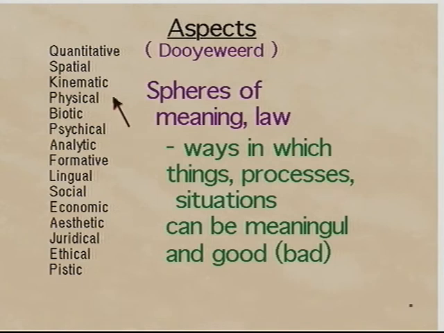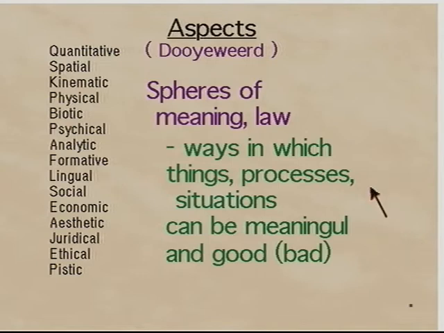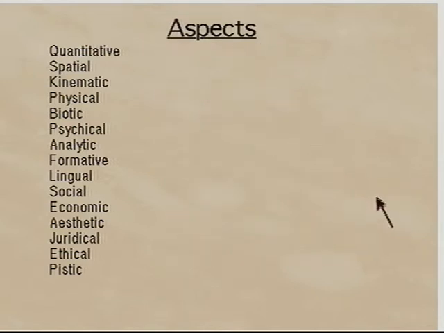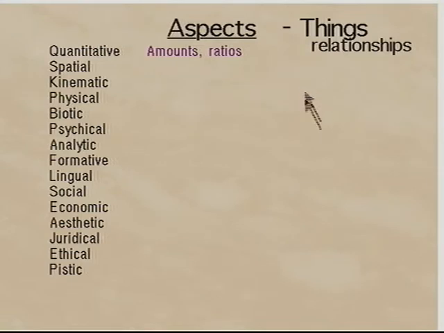For example, the physical aspect has the law of gravity. Social interaction laws are non-determinative. The biotic aspect has its own laws to do with life. The quantitative aspect has the laws of mathematics, and so on. We're talking about deep law here — not laws of a land or rules. Each aspect defines a number of things, their relationships, processes, and functioning. For example, the quantitative aspect is what makes amounts or quantities meaningful, and their relationships — for example, ratios, prime numbers, and all sorts of other things.